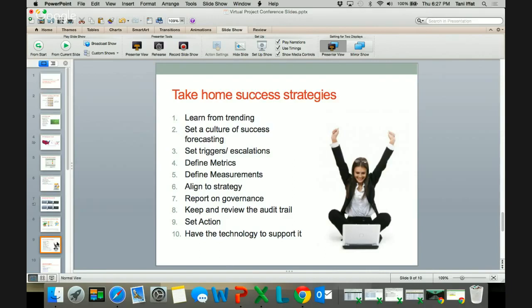Once you have all of those in place and you're understanding it, then I would say definitely look at having the technology to support it, because there's a lot of moving pieces here, and you really want to allow your PMs to help manage those projects, to keep them on track, instead of gathering all this data to give reports, and then by the time the report is produced, it's out of date. So real-time information is very, very important, and Project Online and Project Server will allow you to automatically pull this data. And it is in real time with Power BI, with our apps, whatever you're choosing to use. You do have the technology to support it.